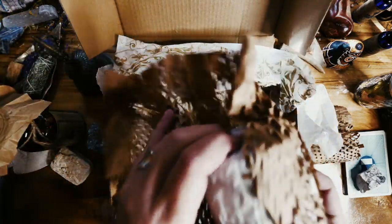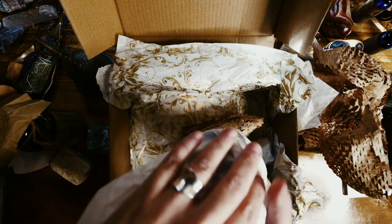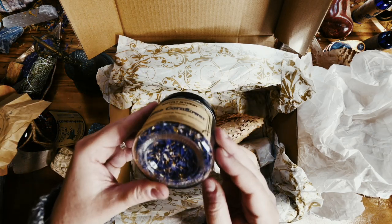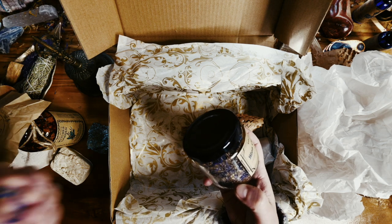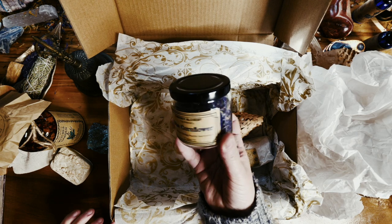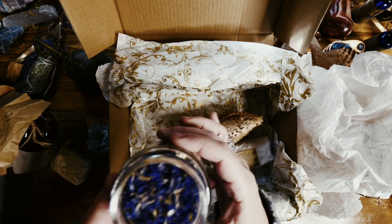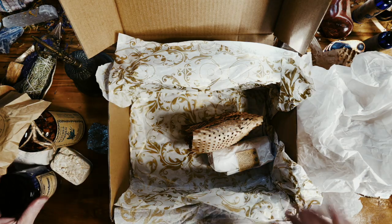I love that all of the packaging is paper-based. Oh here we go — blue cornflower! Blue cornflower: protection, healing, psychic awareness. I love blue cornflower! Here, I'll pick up a handful of the herbs — I throw it all over my altar. I wrote a little Instagram post yesterday about how the way I adorn and decorate my altar has changed significantly over time, and now I just adorn it in herbs and let the wood speak for itself. Look at how beautiful that is — it smells divine.